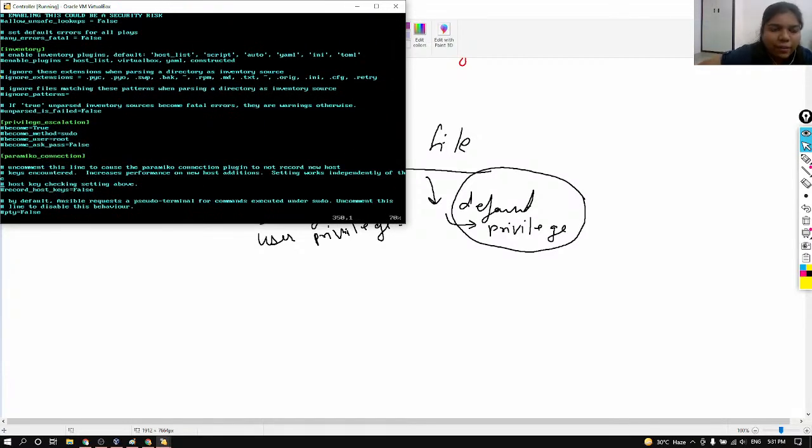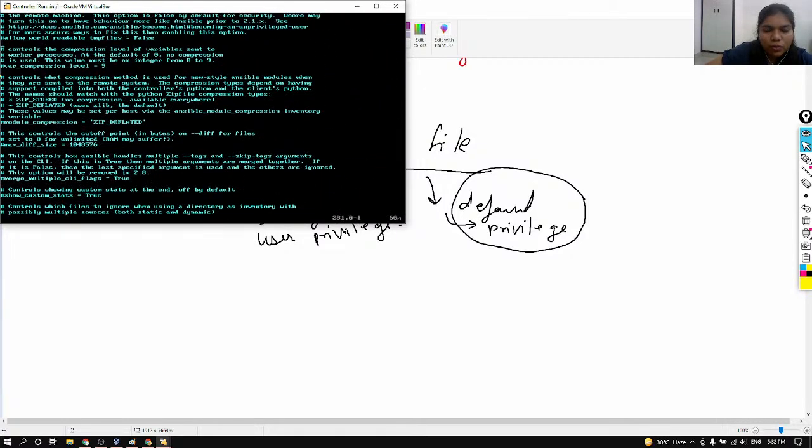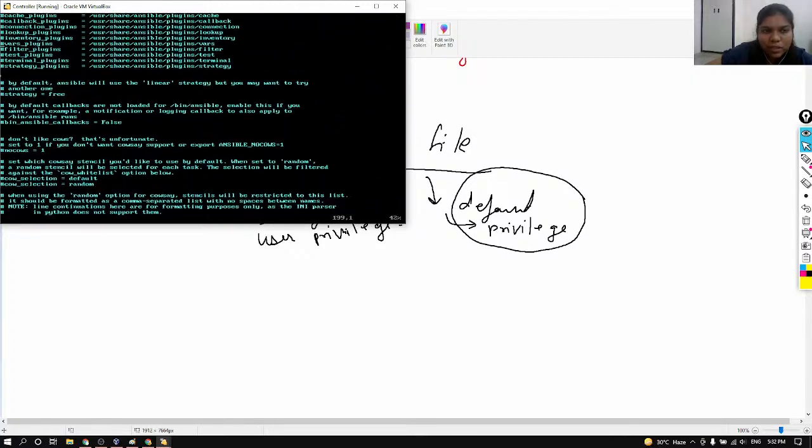Here we have to mention which user we want to log in as when going to the managed node, whether we want to give sudo power if logging in as another user, and whether we want it to ask for a password, because normally sudo asks for a password. We mention all these things in the privilege escalation part, and other things like which user we want to log in as, we mention in defaults.